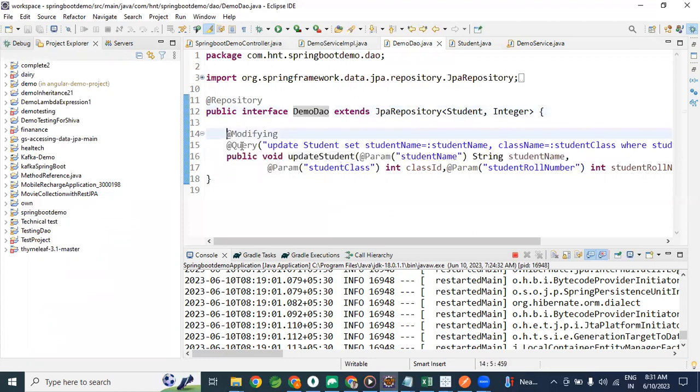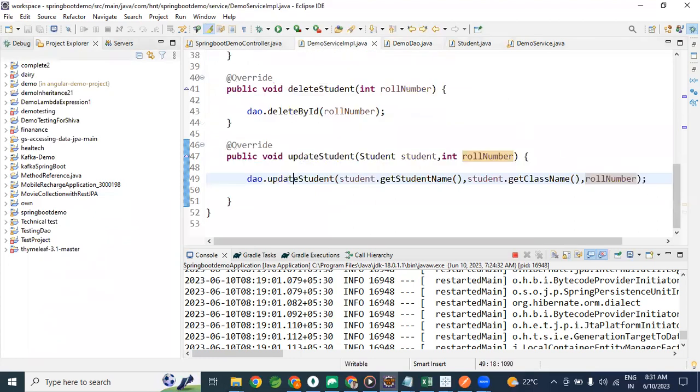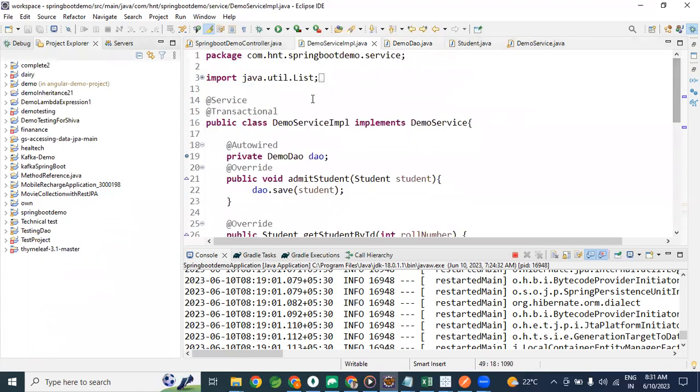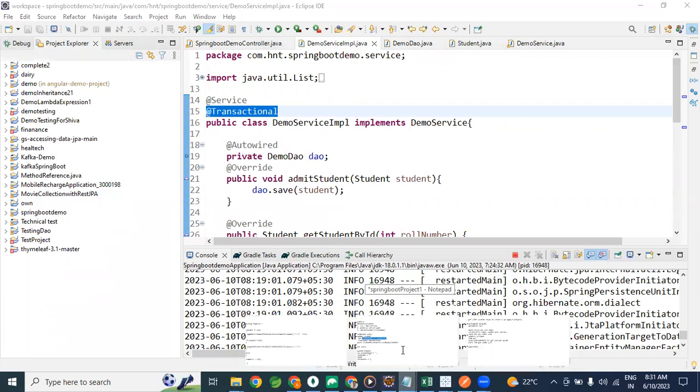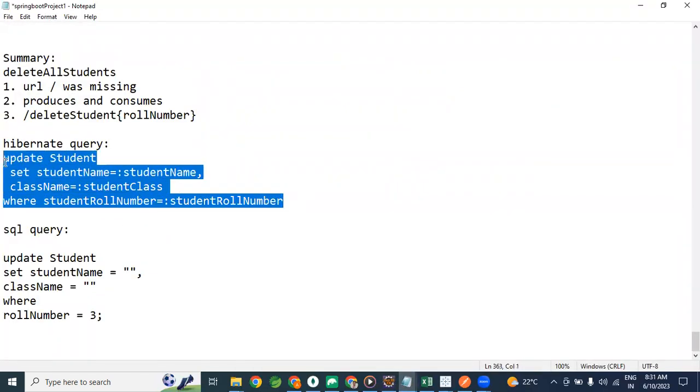But if you remember, one more thing we did in the service layer: we added @Transactional. Why @Transactional? Because suppose some query did not run successfully, or it gives some exception. For example, when we are running this complete query, it goes in sequence.